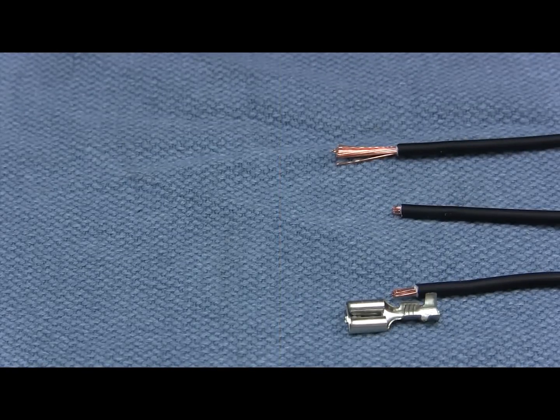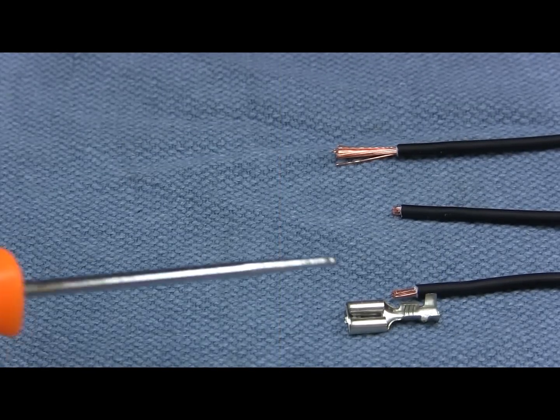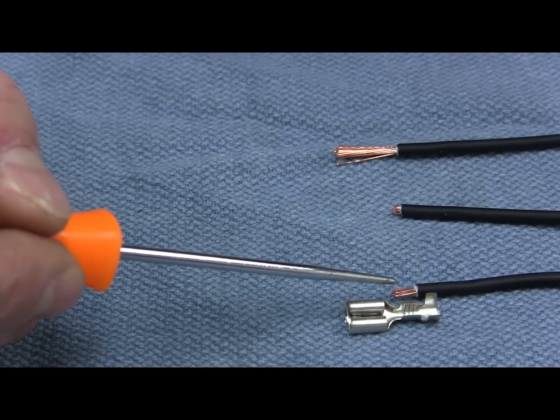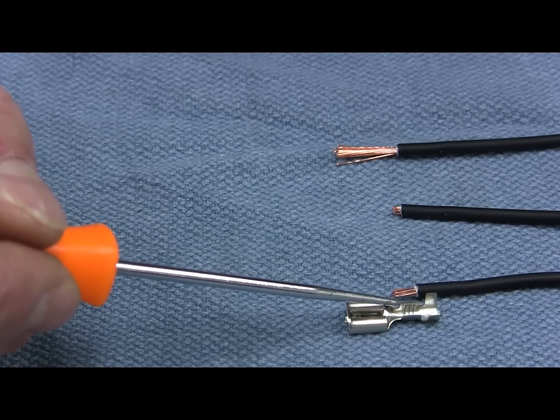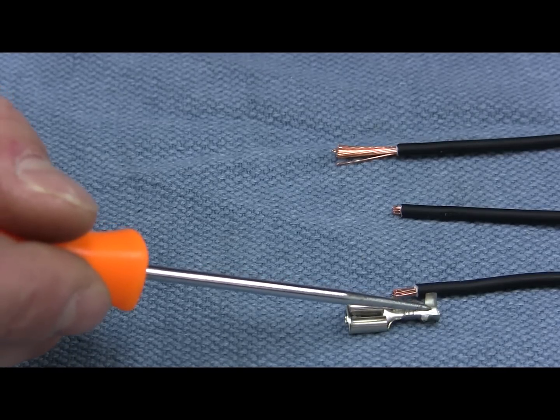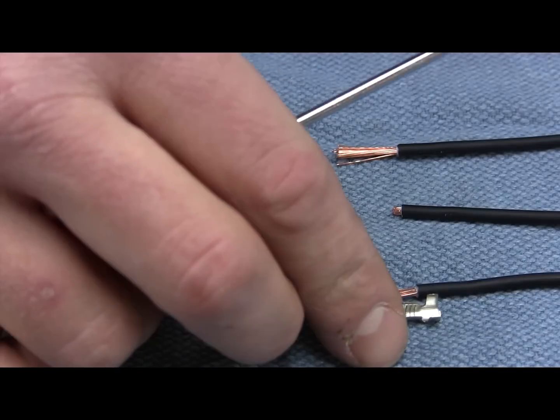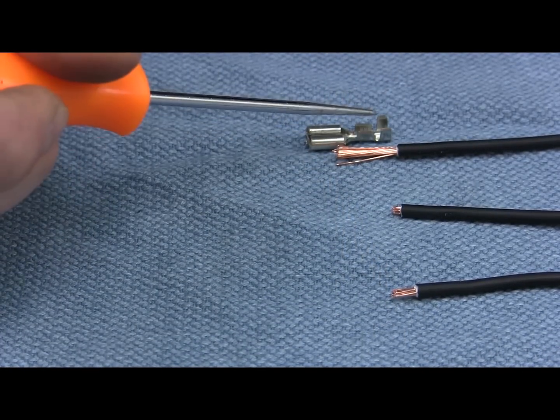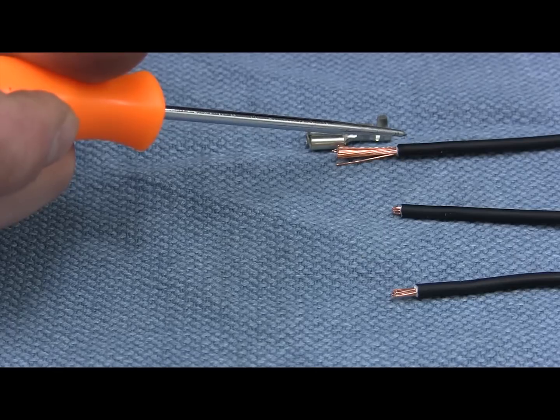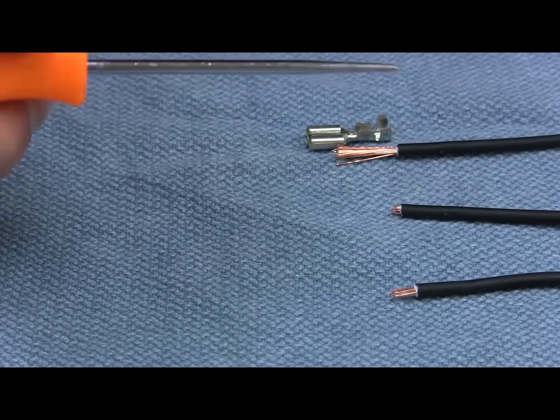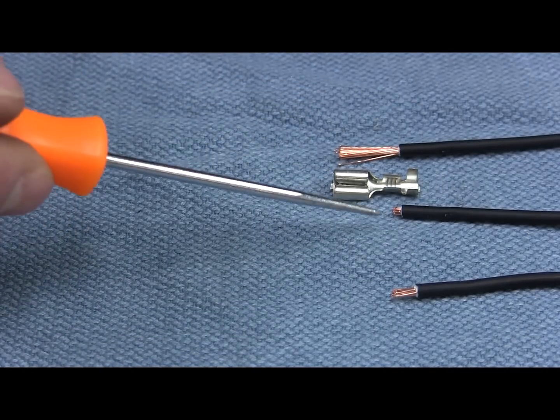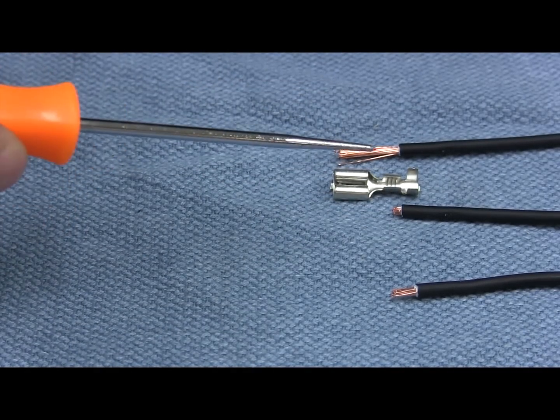Okay, a quick note on stripping the wire back to install the terminals. You want to make sure you strip enough insulation back so that the bare part of the wire can see within the inside of the terminal while still leaving enough for the outer tabs to lock around the insulation. If you strip too much back, there's no room for the larger tabs to grab around the insulation. You won't have a secure fit with the terminal. If you don't strip enough back, you won't be able to attach the bare wire to the terminal. You won't get a good connection.